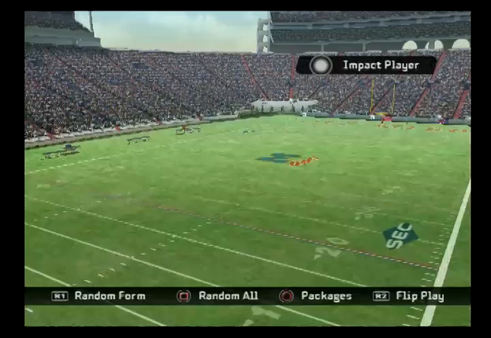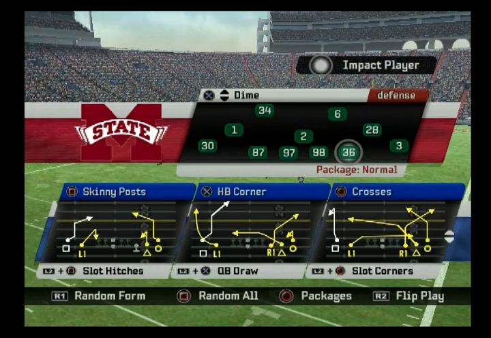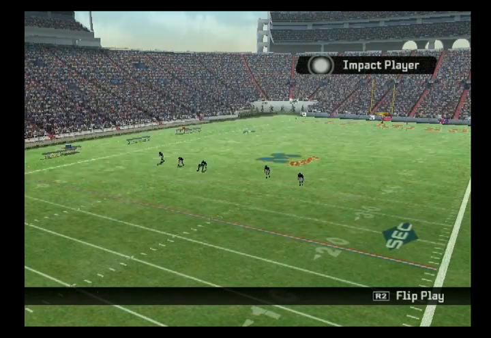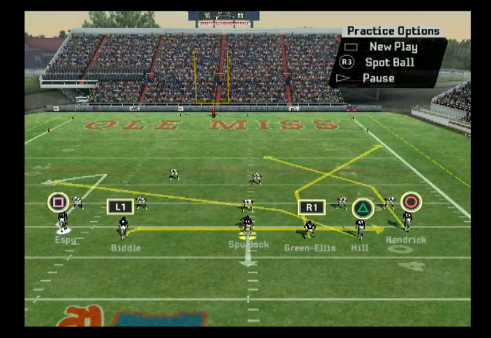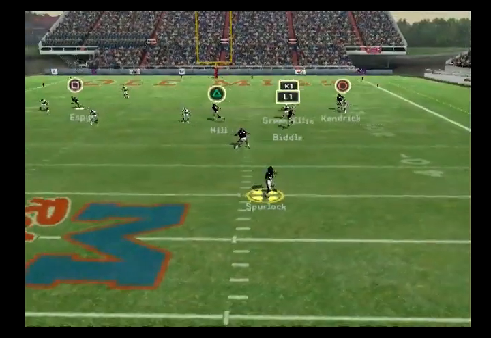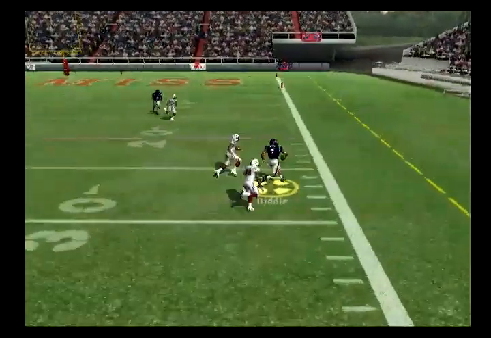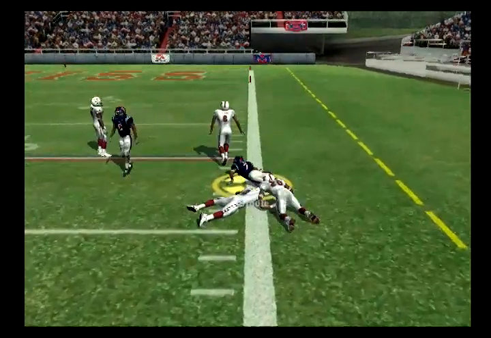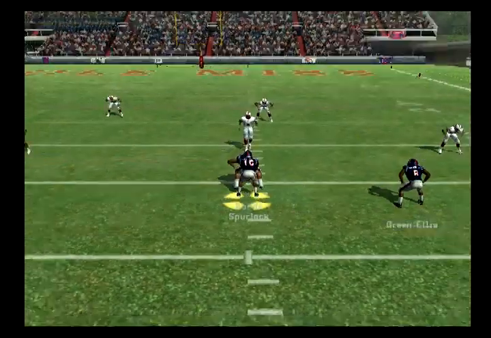Okay? For zone, we'll go cover 2. It's kind of tough. This is where you would prefer to be on the left hash because you have a post and you got your scissors concept on the right side. But you got no short zone beater on that side, so you have no choice but to go here as your only safety net against zone. We can do it again.